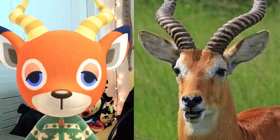And right now, the African wild dog and the specific type of antelope that Bo, our boy Bo, is, because there are 91 species of antelope. So there are quite a few little antelopes in the Animal Crossing world. And Bo, he is a cob antelope. And cob antelopes and African wild dogs don't actually intersect, to my knowledge. However, it's still ironic, to say the least.